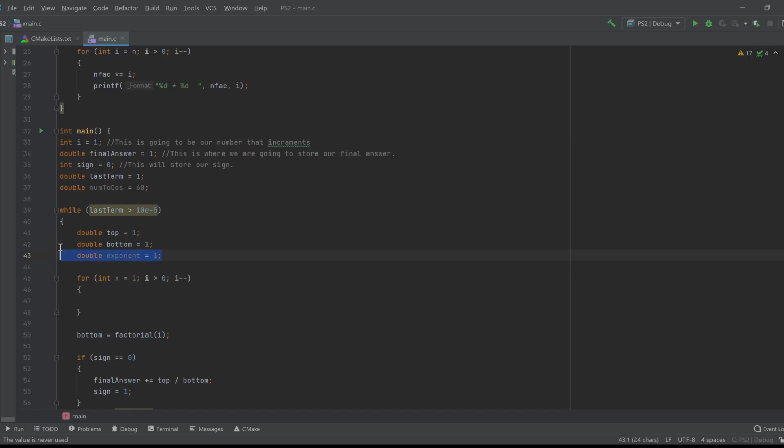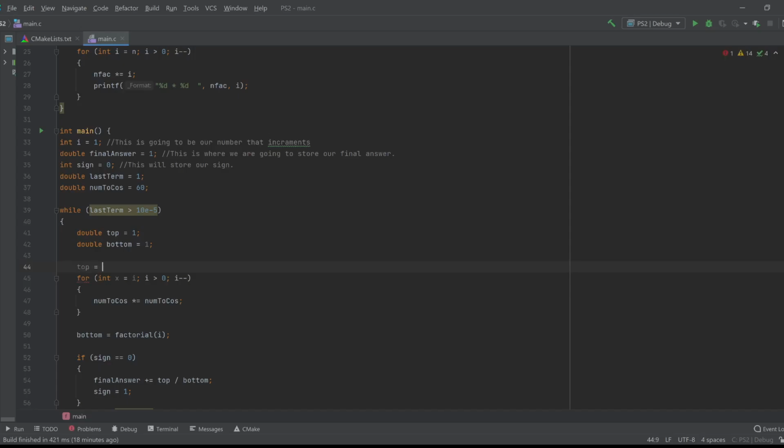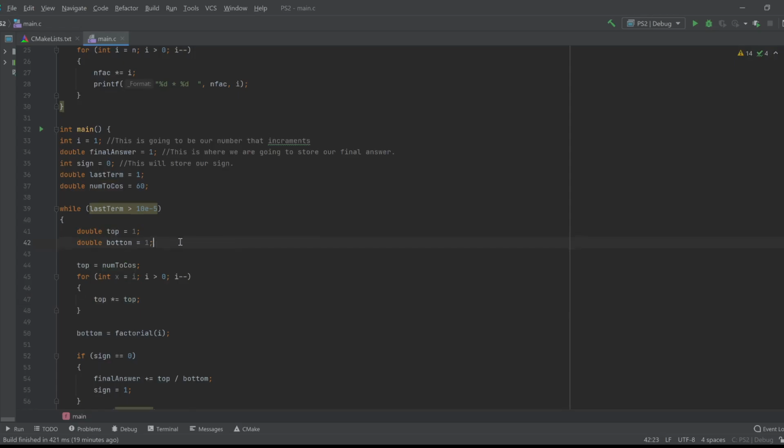Actually, no, this should just be the input. So num to cosine times num to cosine. That should, hold up, no. I should probably do top equals num to cosine, and then that way this is top times top. I think that should do it.